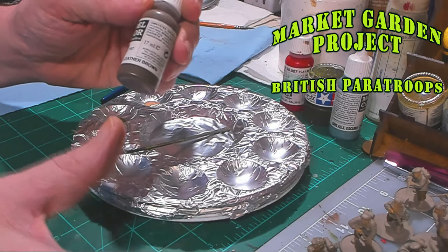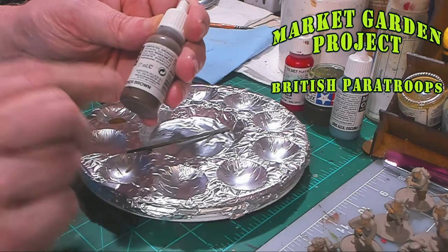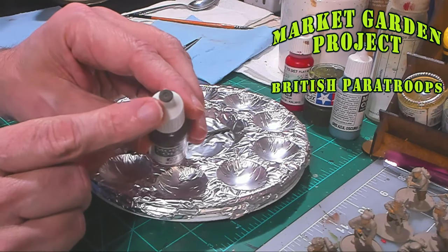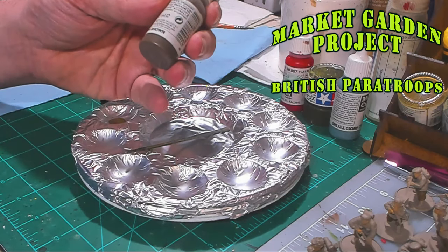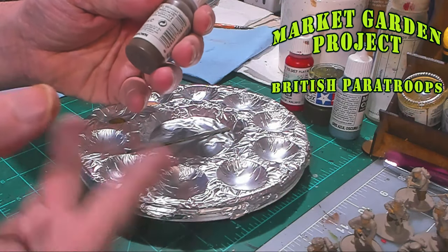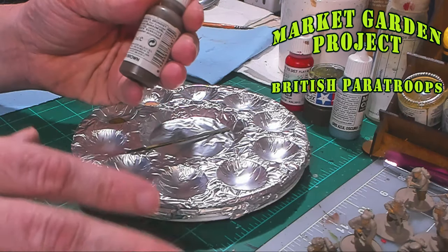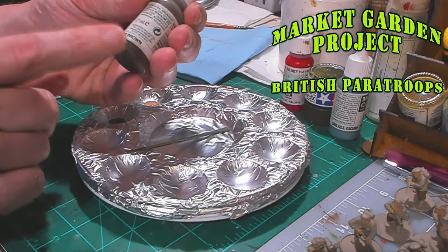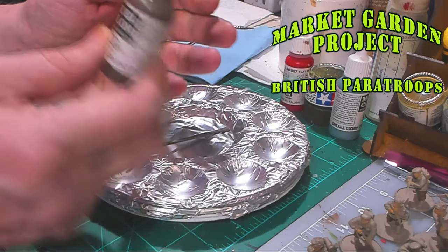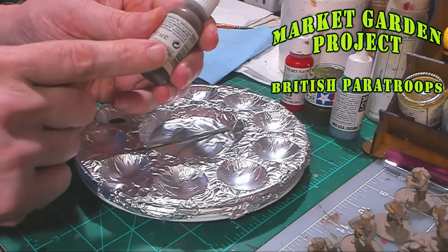All right, now that we got the trousers done, we're going to come back and do the boots, not the gaiters, but just the bottom parts of the boots, and we're going to use leather brown. This leather is a dark leather. It's almost black. You can kind of see it right there. Now, you could get away with painting their boots black. You could get away with painting their boots a lighter red brown if you want, but from my research looking at historical uniforms and museums, I'm noticing that leather brown is a good balance. This is the best color for even the Germans, really. The Germans and the British boots, leather brown.